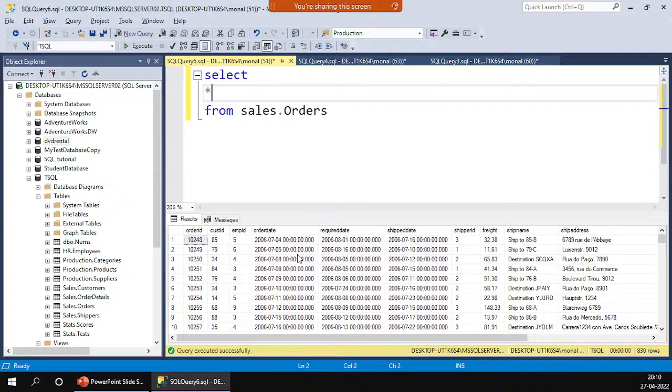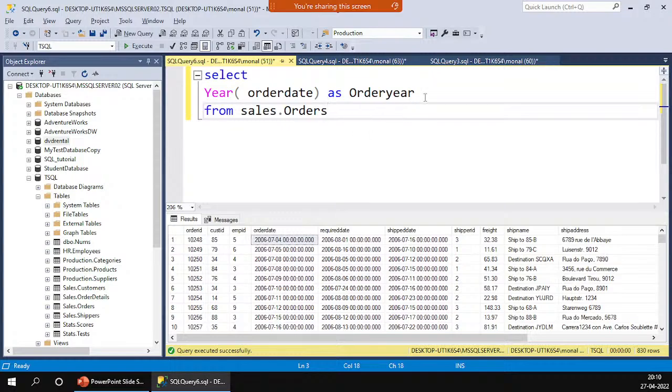Now I want order date, order year, and the count of distinct customers. How can I write a query to get the year from the order date? Year is a function on order date, as order year.